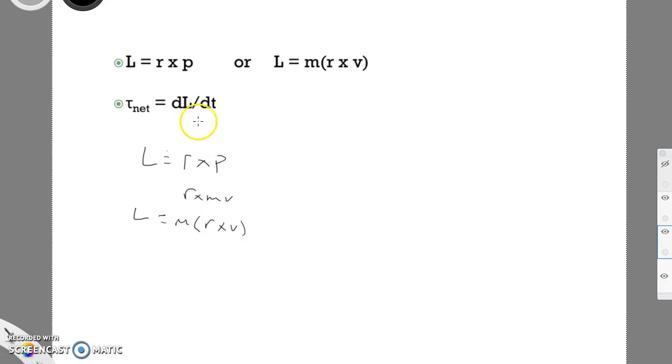Okay, and then as I was saying, as the force is the rate of change with respect to time of momentum, torque is the rate of change with respect to time of angular momentum. Because if you just tack on a radius here, you get torque and angular momentum. So just like the product of force and time gives you change in momentum, the product of torque and time would give you change in angular momentum. Okay, so let's go ahead and give this a try.